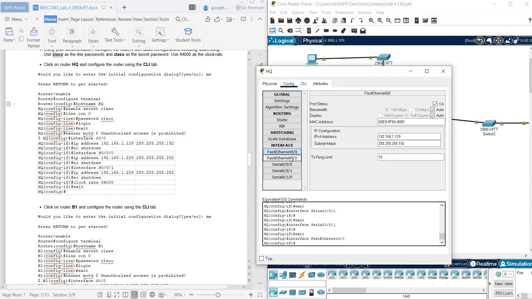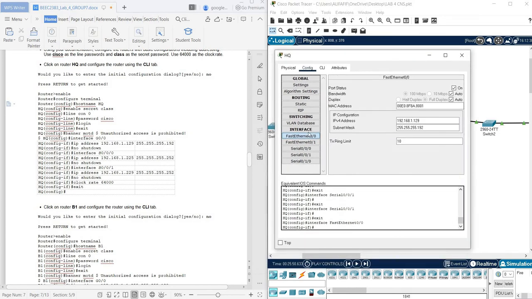Enable is to log into the enable mode, and the second is configure terminal. This one is to log into configuration mode, and then hostname HQ sets the hostname to router HQ, and then enable secret class. Then we use the command line con 0, password cisco, login, and exit, and then banner MOTD.